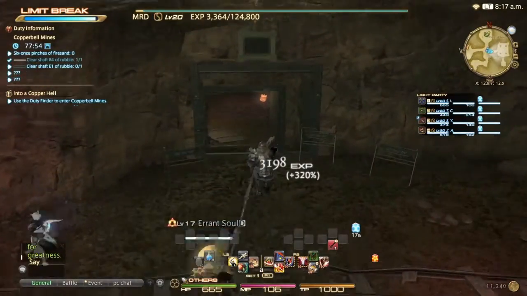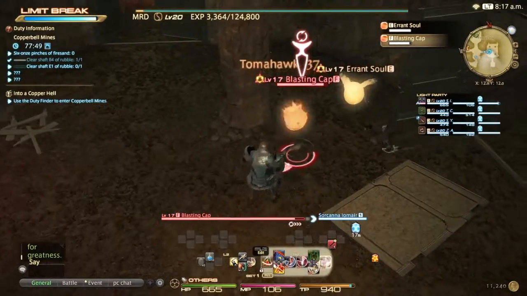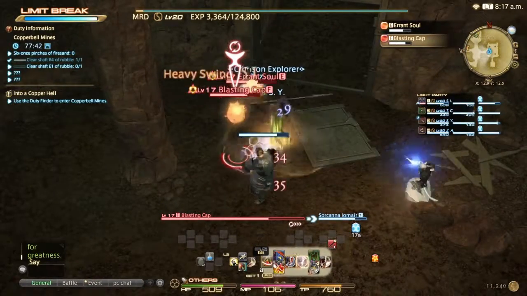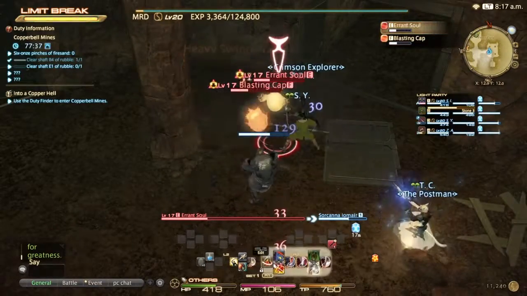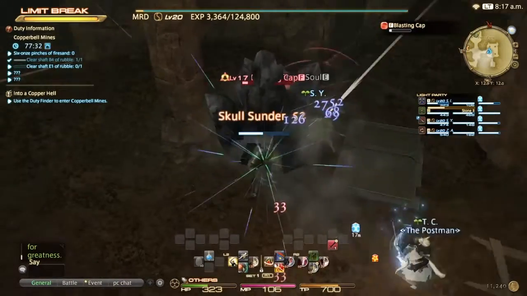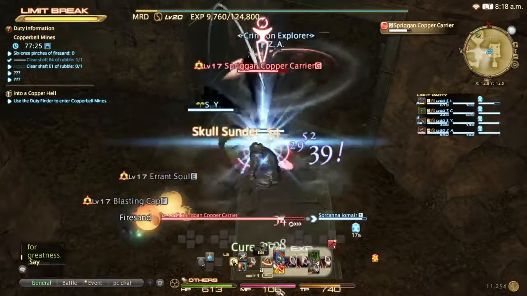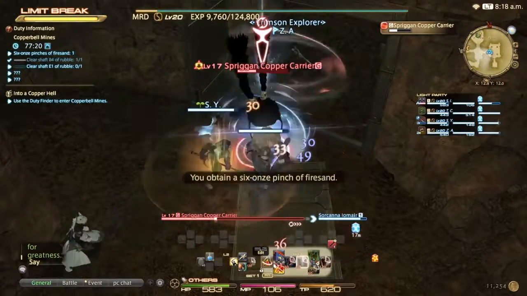This one, we do have to go into other chambers in order to pick up some more fire sand. Dangerous. Getting close to pulling that guy off me. Can't be having that.